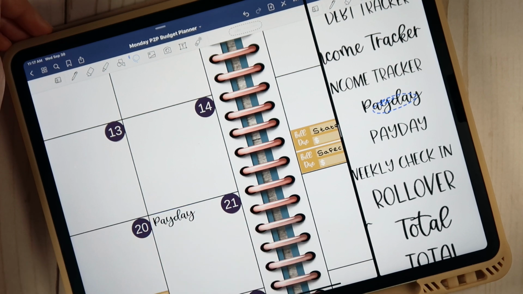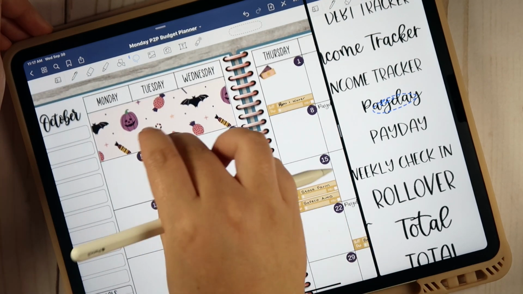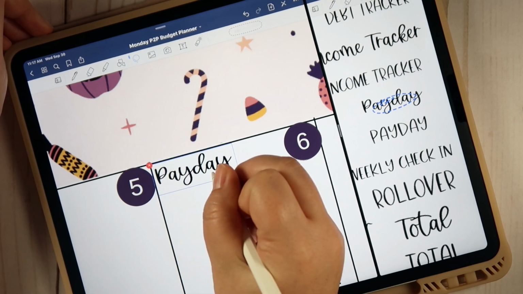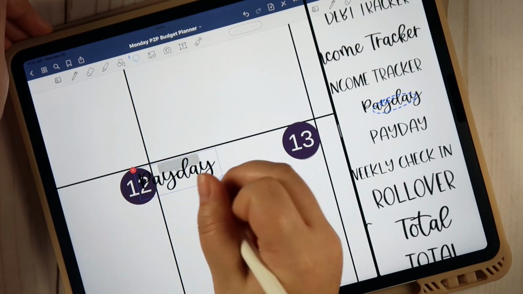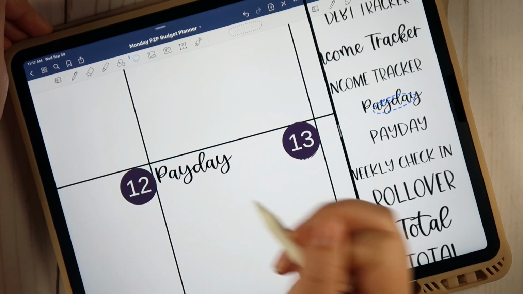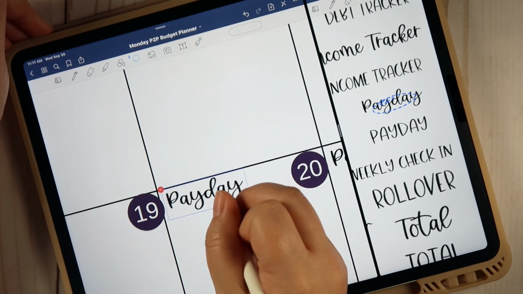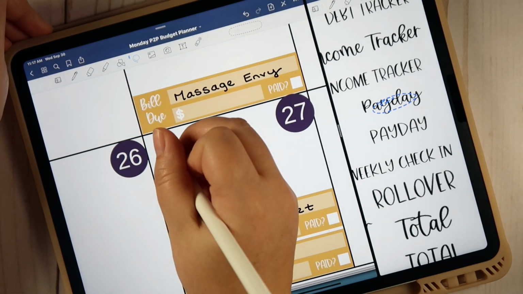Well, technically the 20th, but it usually comes out on the 21st. And then every Tuesday I'm paid from Etsy. So I'm gonna put that in there as well, just to remind me, because the second that paycheck comes in, like I said, it'll automatically go into my income parking.